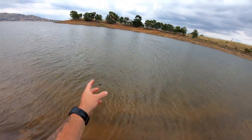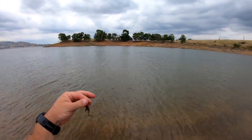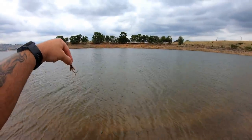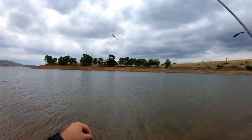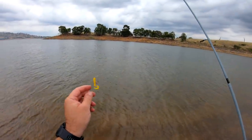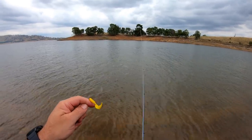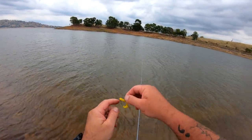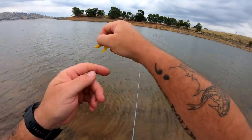First, I've got a sinker down the bottom. I've got a loop in the line with a hook on it, exactly, that's just a paternoster rig, basically, with a striped tiger nymph in the new coffee colour. And up the line, I've got just a hook tied to the main line with a striped tiger 1.5 inch curl tail grub in banana shot colour and a normal hook. Both of the hooks are normal hooks, neither of them are jig heads.